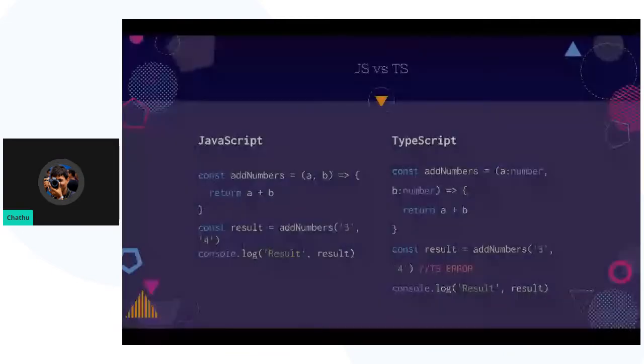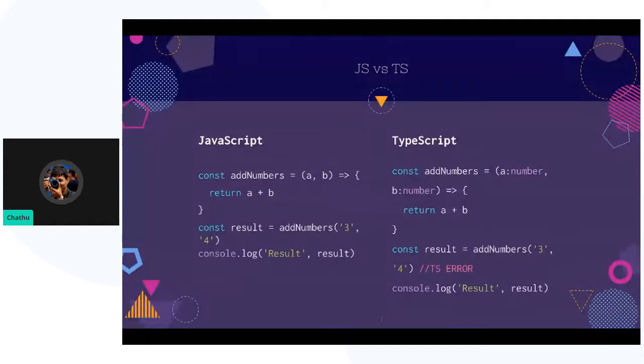Let's do a little comparison of JavaScript with TypeScript. On your left side you have JavaScript. I define a function that adds two numbers. The thing is, in JavaScript it is not typed, so you can pass two strings to the function and you get a result, because adding two string variables in JavaScript results in string concatenation.